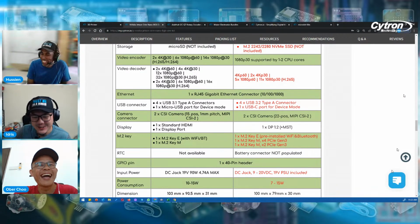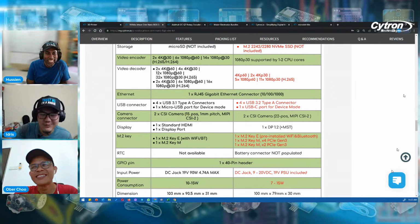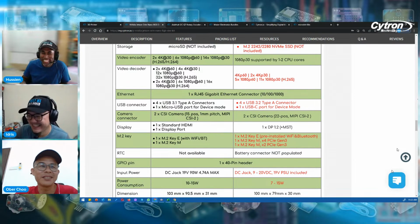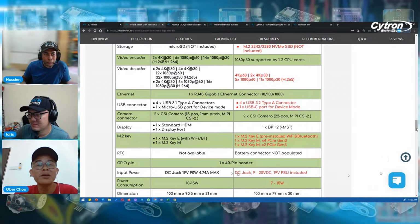Hopefully you guys don't mistakenly put the 12 volt inside. Because I have had an experience before, but not for Jetson Nano, on other models. We understand that, we have been using a lot of stuff. But maybe this is why they include the power adapter or power supply inside the kit.